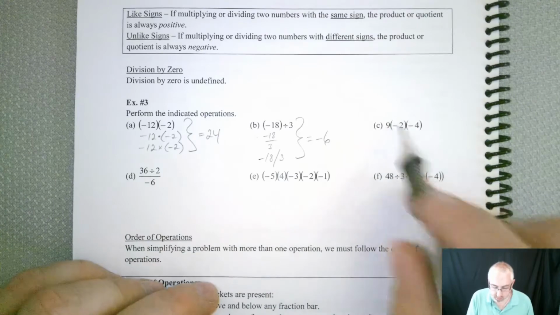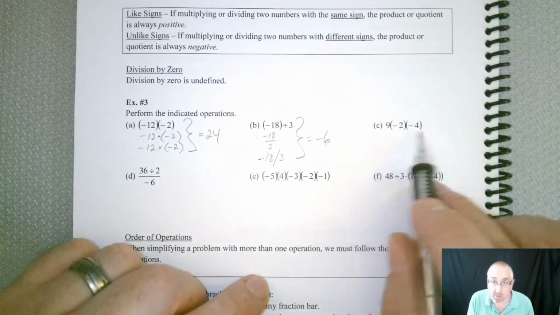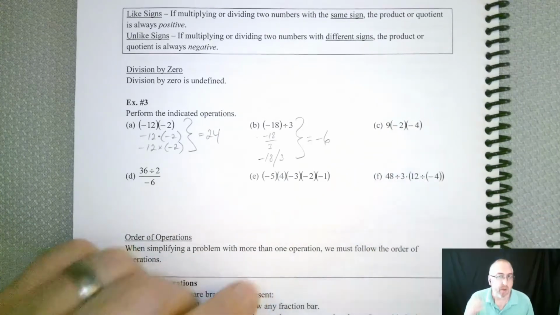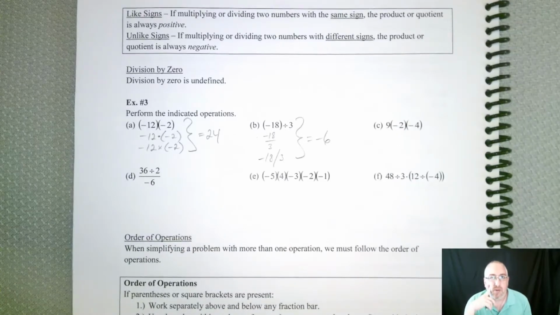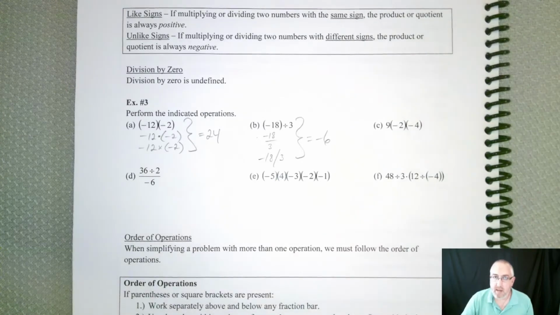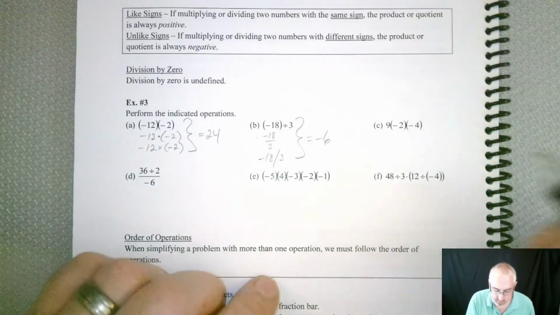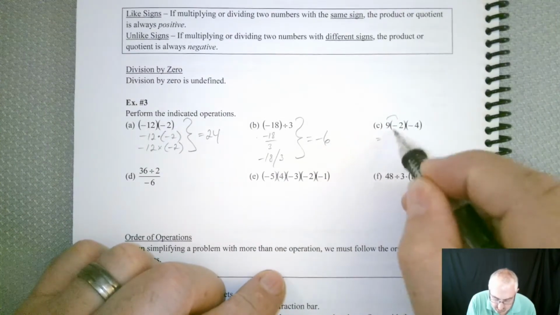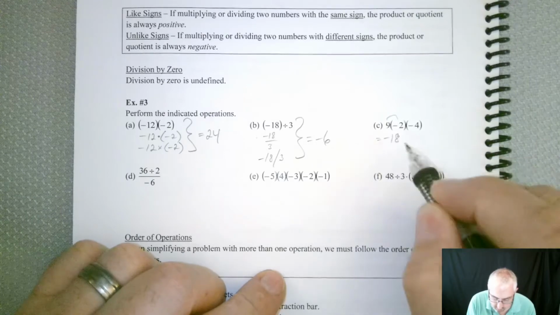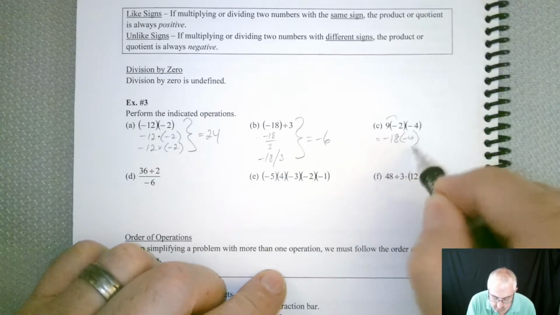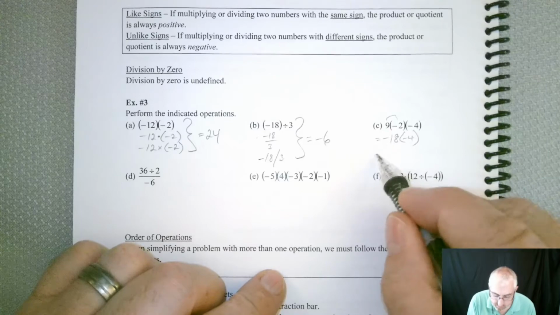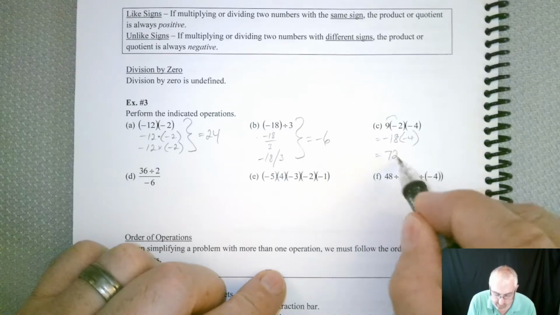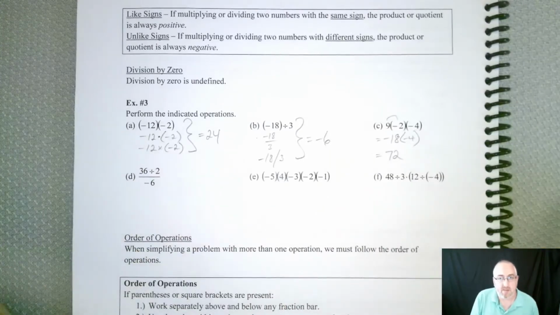All right, let's try a little bit more involved one. We have three numbers we're multiplying together. What do you think the answer is going to be on this one? Is it going to be positive or negative? Hopefully you're saying it's positive, and if you are, you're correct. Why? If we multiply the first two numbers together first, you will get a negative number. And because now you're multiplying two negatives, you will get a positive answer. So you should get a positive 72 from that.